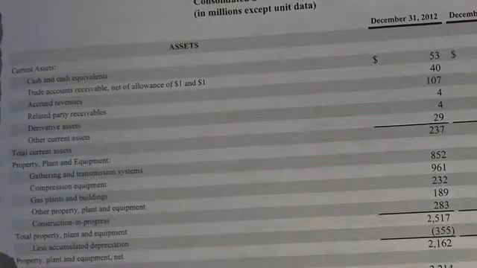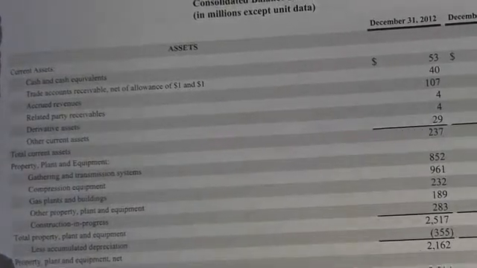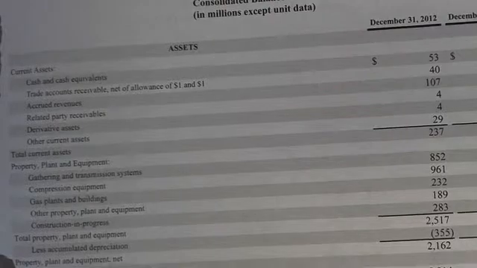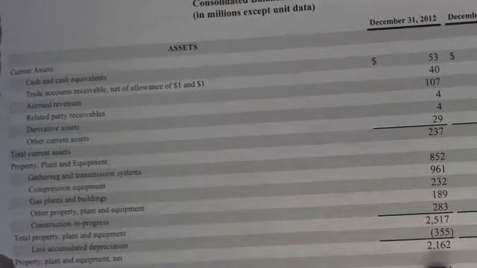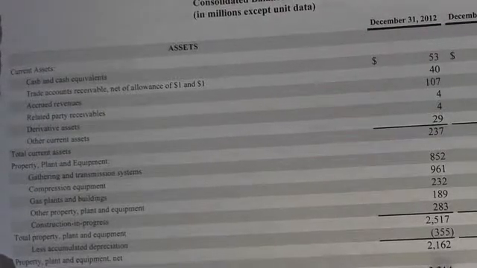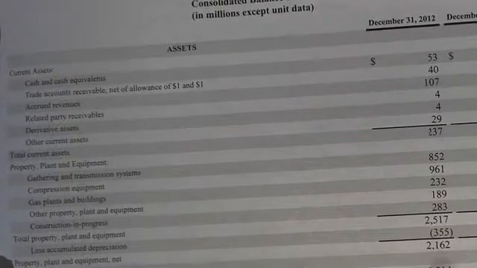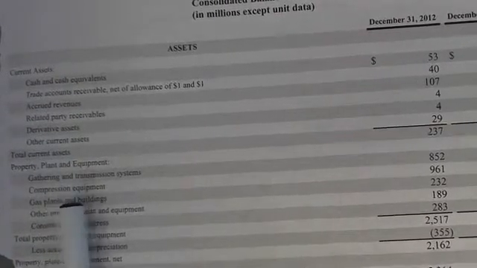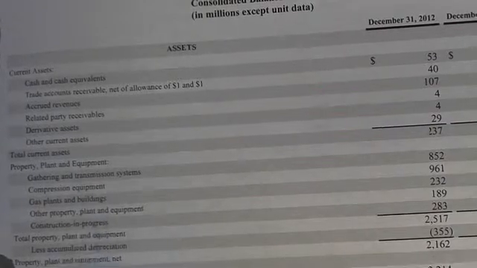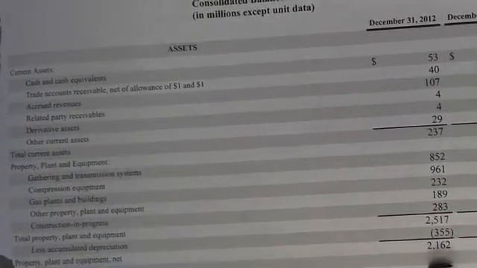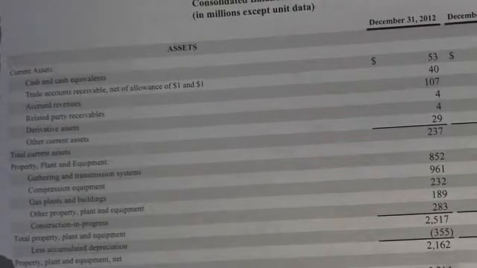Now we look at Regency Partners, our third company, and notice the total assets are $2.2 billion, and the property, plant, and equipment is $2.1 billion. Over 90% of their total assets is property, plant, and equipment. So they show it in detail. Each type of asset listed, then the accumulated depreciation subtracted out to get the total property, plant, and equipment.